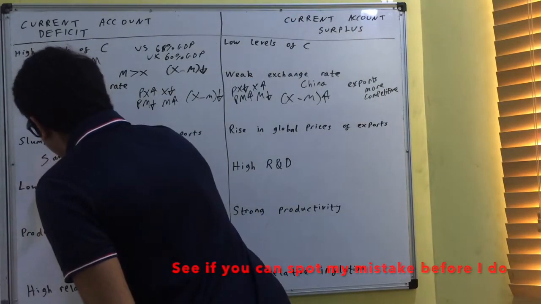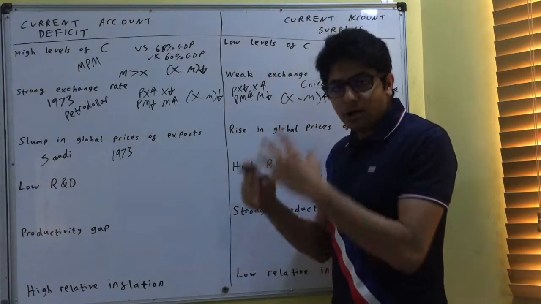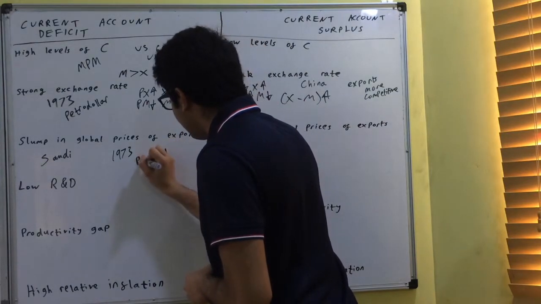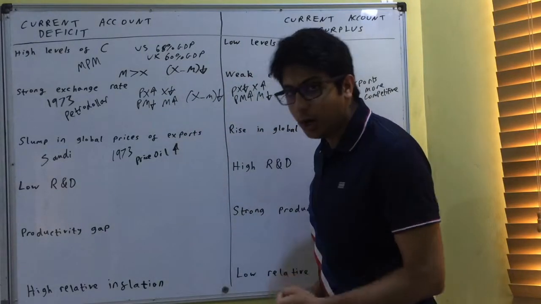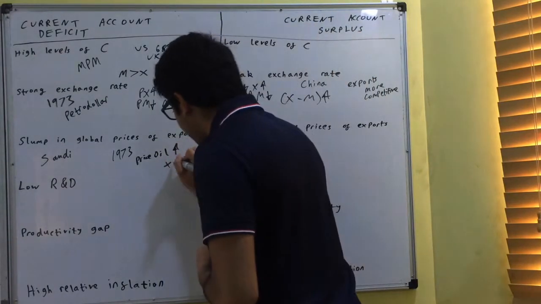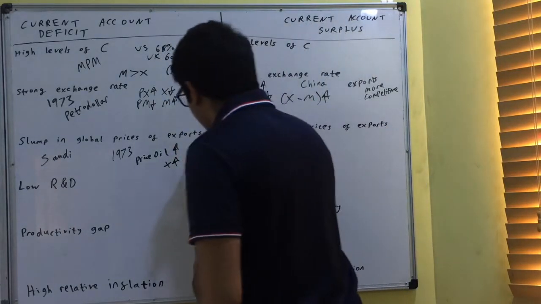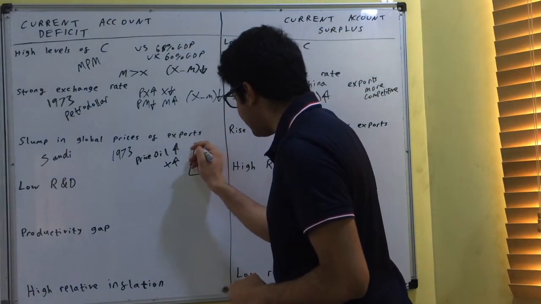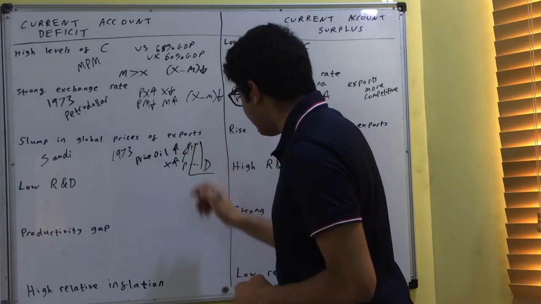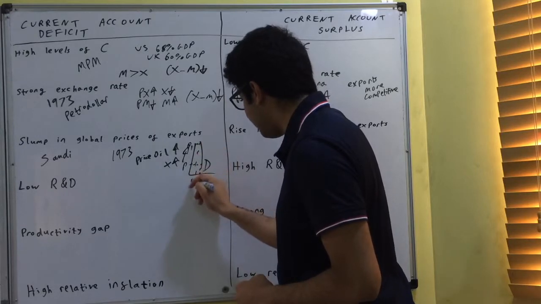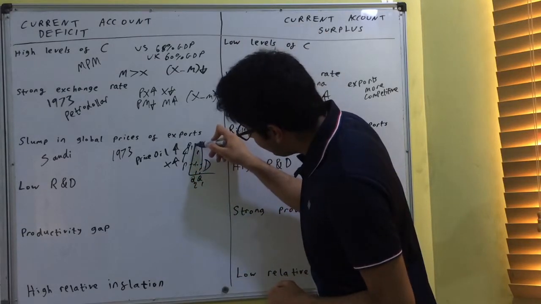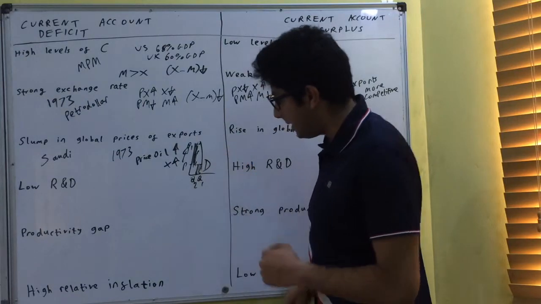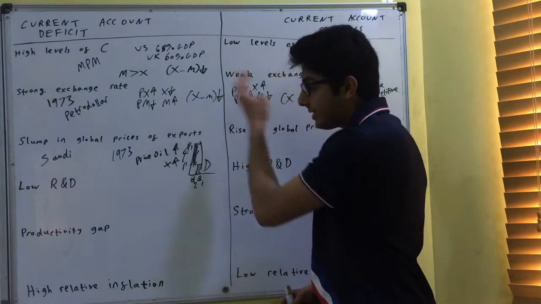For example, Saudi Arabia. Oil is such a large part of their economy and their export economy, so if the price of oil increases due to a supply-side shock, then the value of their exports will increase. Okay? Because oil is an inelastic commodity. The demand for oil is inelastic. So if price increases from P to P1, the gain in revenue is larger than the loss in revenue, meaning that the value of exports increases.